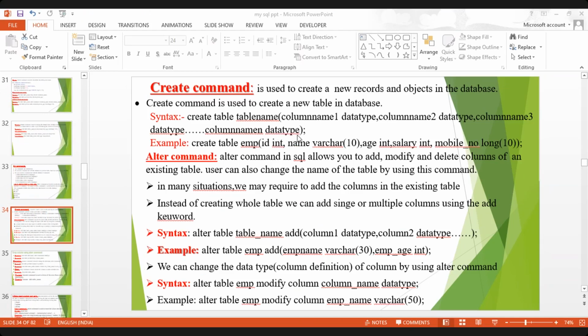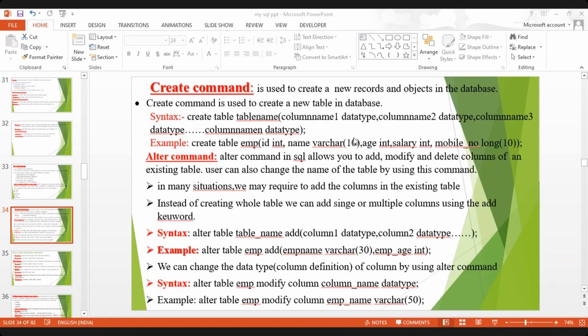So here the name. Name is a collection of characters, right? A collection of characters is known as a string. So for a string, what data type do we have to use? Varchar data type. So here I have given size 10.